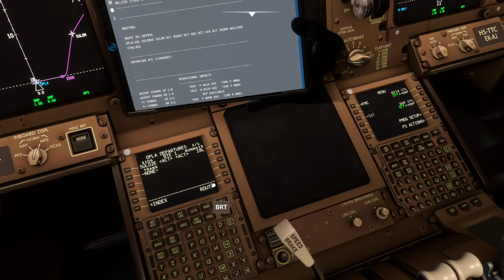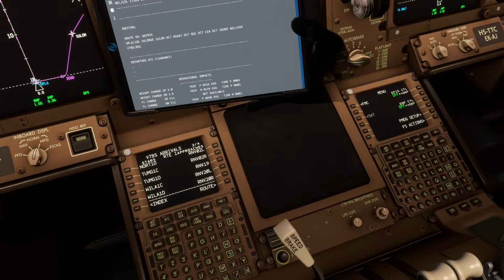We'll also select the arrival. Departure arrival again. Index. At Suvarnabhumi we have runway 02 left, 02 right. ILS Zulu 19 left. 02 left RNAV.